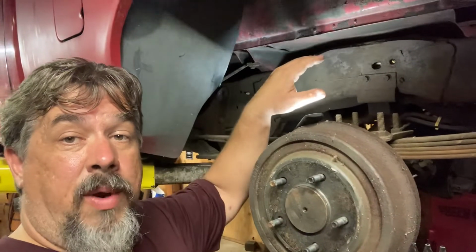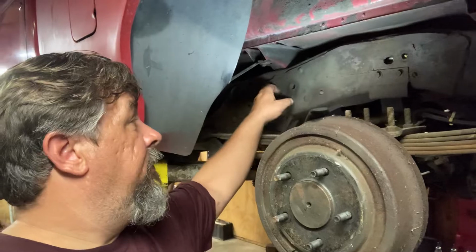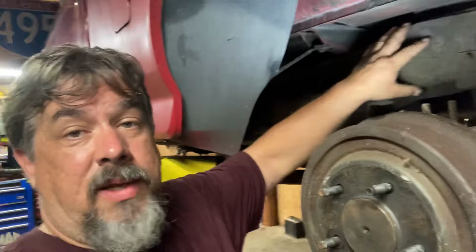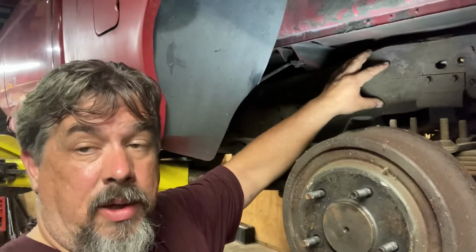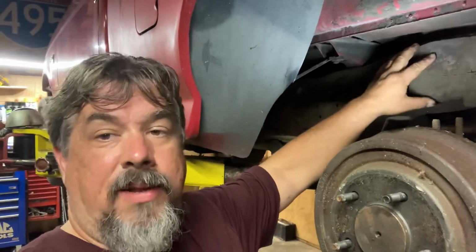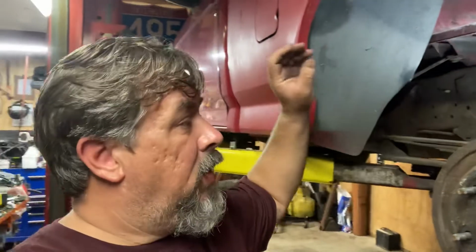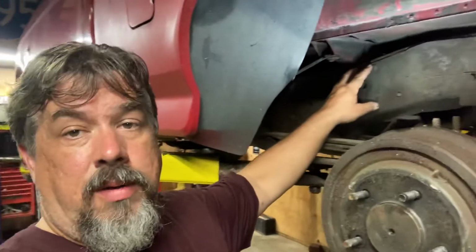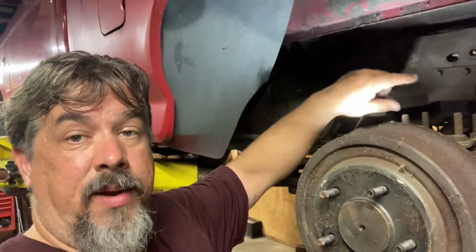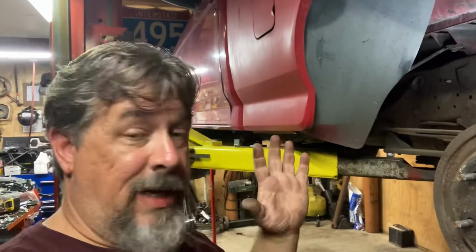One real quick thing you can look at to tell if you got a Lightning frame is this. You can look right through the rear wheel well, and if you'll notice where my hand is, there's an outline there, and there's an outline right there. This plate that my hand is on is Lightning only. This is a frame stiffener that Ford put in, or the SVT team put in, to make the frame stiffer above the rear axle. The shock mount is riveted through this plate as well as the frame, and then they got a couple stitches of welds around it, and the bump stops bolted through. Again, Lightning only. You won't find that on F-150 anything.